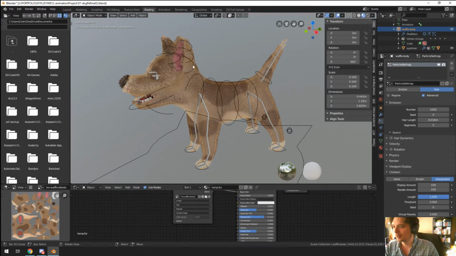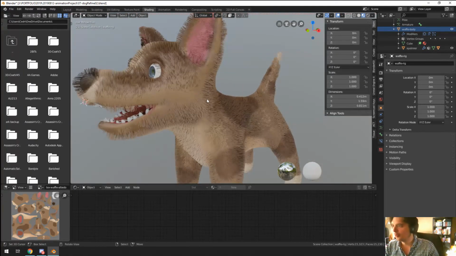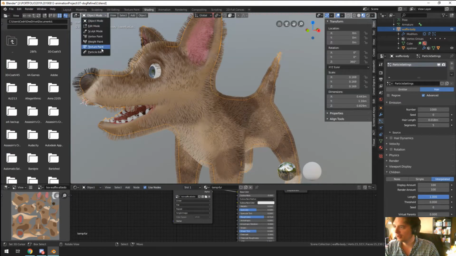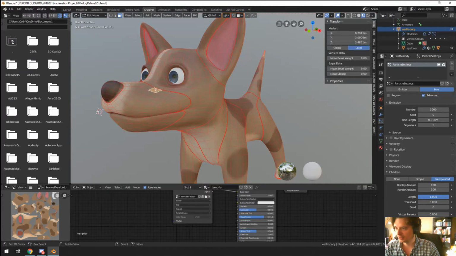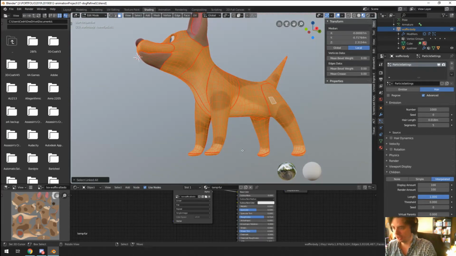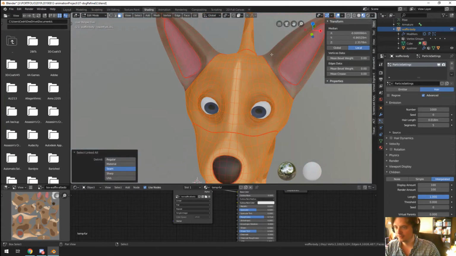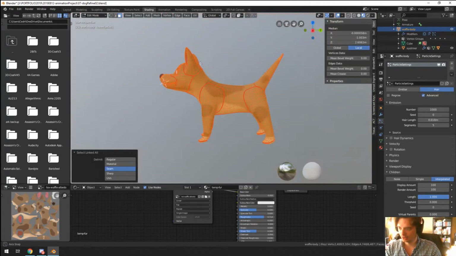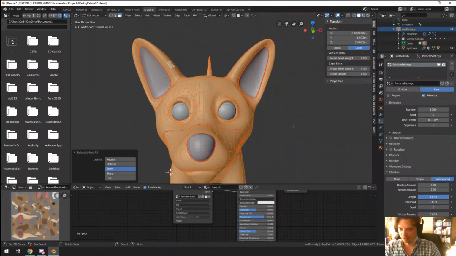Because I know this much about fur. Let's hide our rig here. First things first, we want to enable the fur on the appropriate places, right? So I just want to select every part where I expect fur to be. All these good parts. Press Ctrl L. Yeah, seam, that's correct. Alright. So these are just the parts. I think for the eyes maybe even, but we'll get to that.